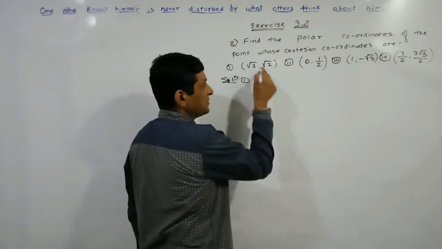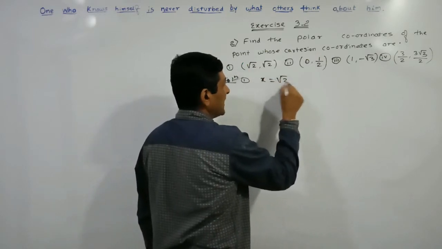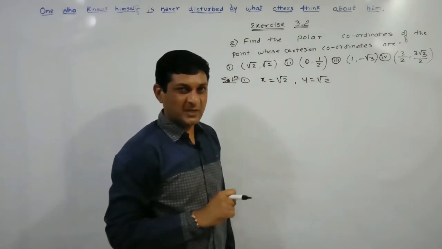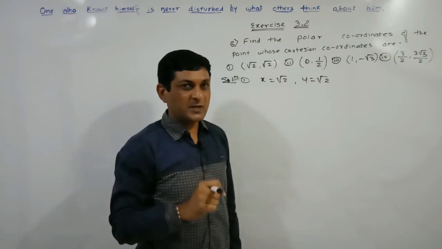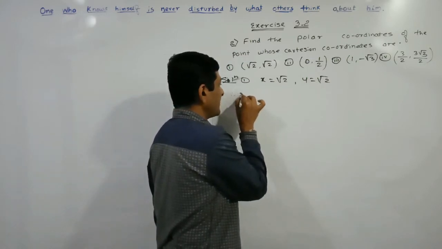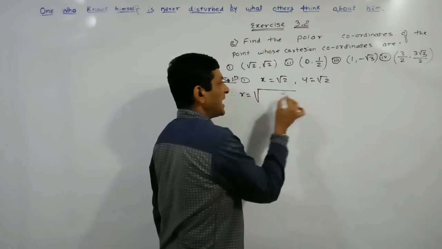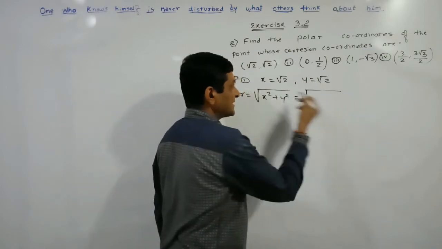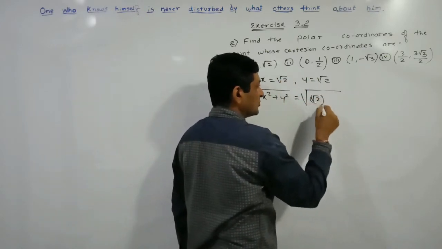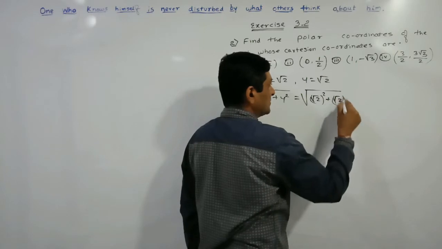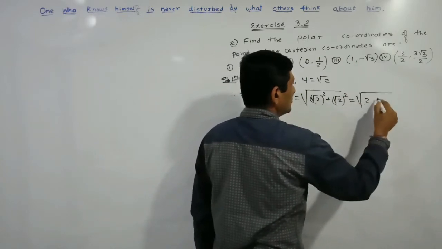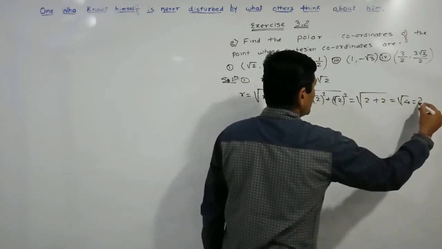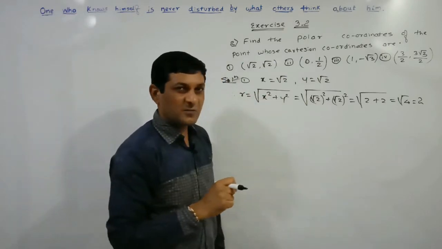In the first example, x coordinate is what? Root 2, and y coordinate is also what? Root 2. So here value of x and y are given to us. Now polar coordinate we are denoting by what? R theta. So first let us try to find out value of r. What is the formula to find out r? Under root x square plus y square. Now substitute the value. Under root x means what here? Root 2. So root 2 square plus y is also what? Root 2. So which is equal to under root 2 plus 2, which is equals to root 4. And what is the value of root 4? Root 4 is equal to 2. Means in this way we have got the value of r here.